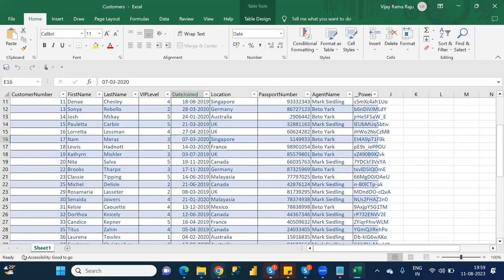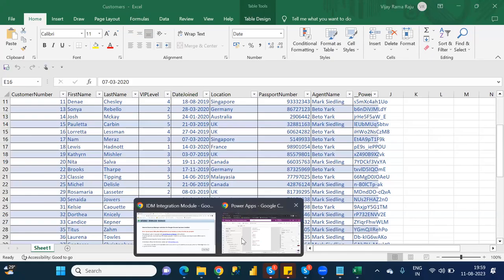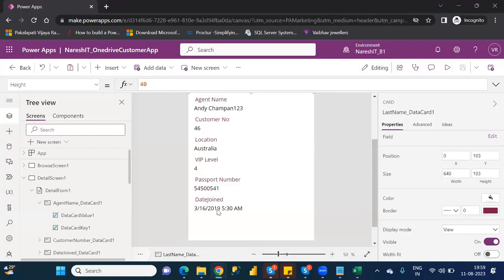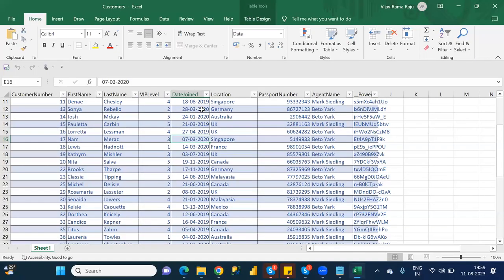But whenever we show that in Power Apps, along with the date, time is also displayed. There also time is there, but I changed it to date, so that's the reason only the date displays. Whatever date is displaying here, that related date only I need to display, but here along with the date, time is also displayed.